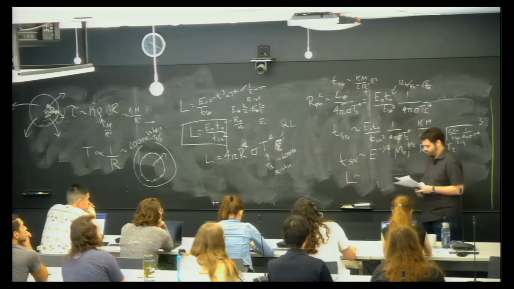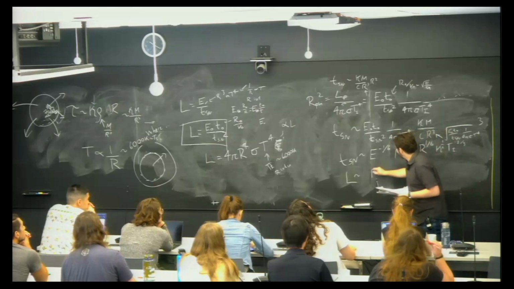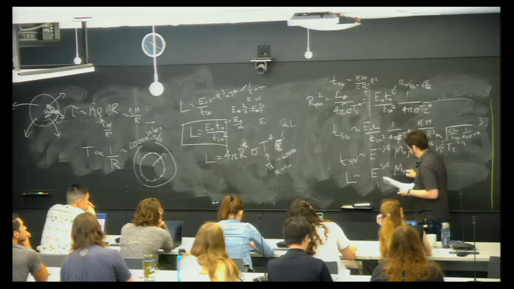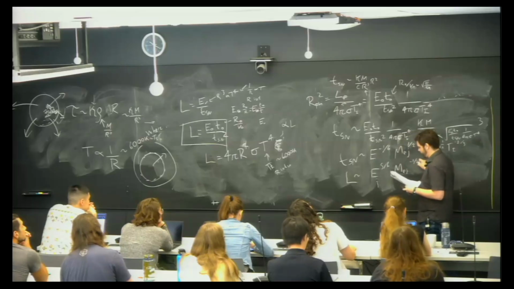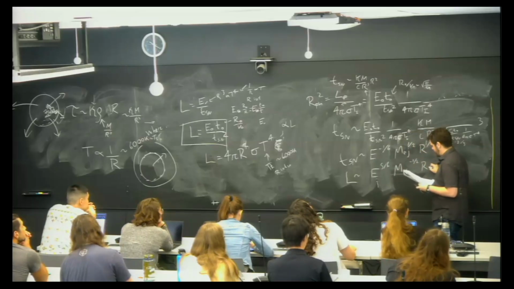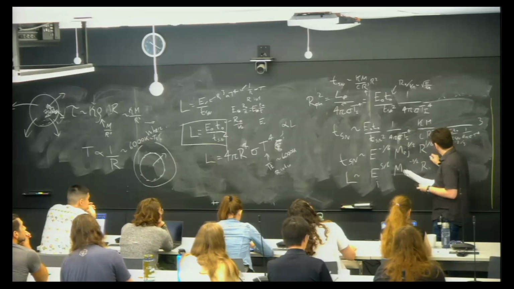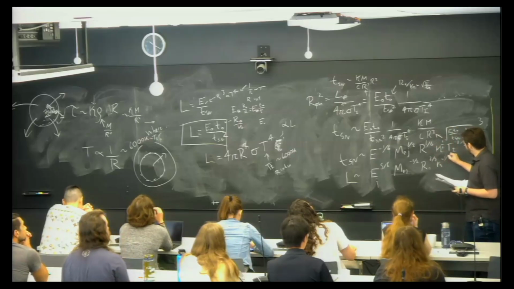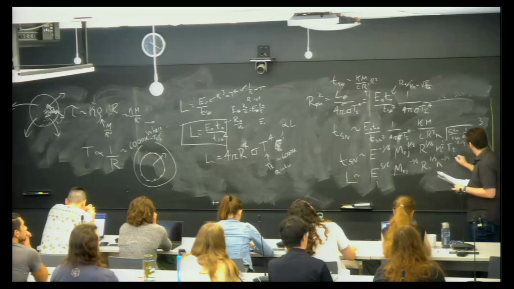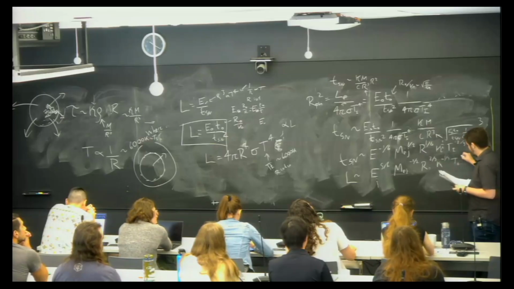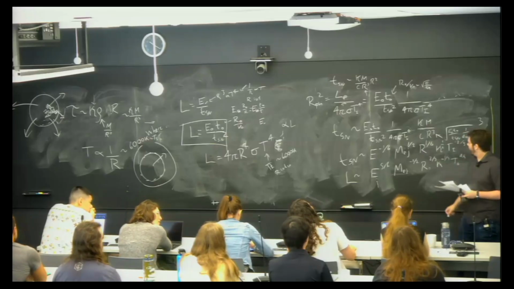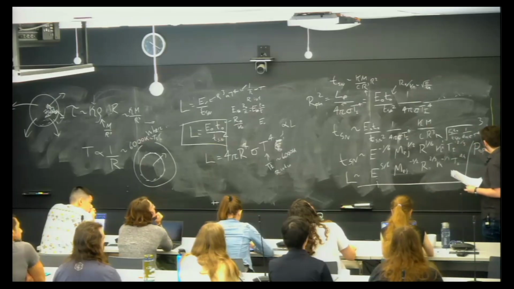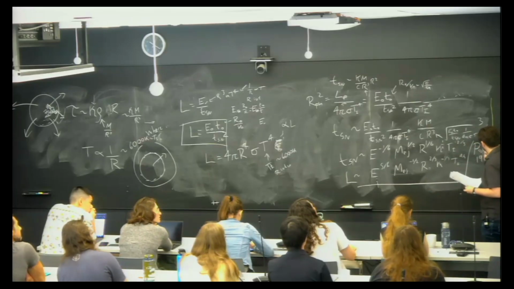Plug this back into my luminosity equation. We get E to the 5/6, ejecta mass to the minus 1/2, initial radius to the 2/3, another dependence on the opacity to the minus 1/3 power, the ionization temperature to the 4/3 power. And these here are the scalings of Popov 1993.